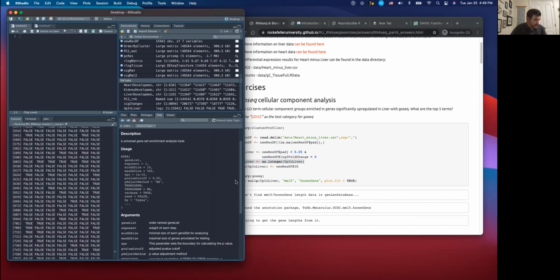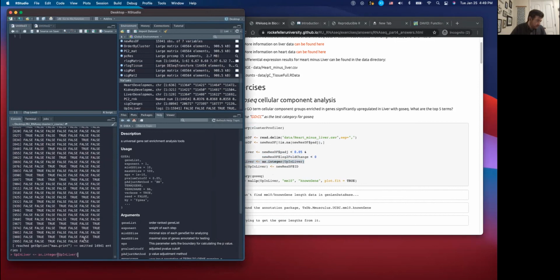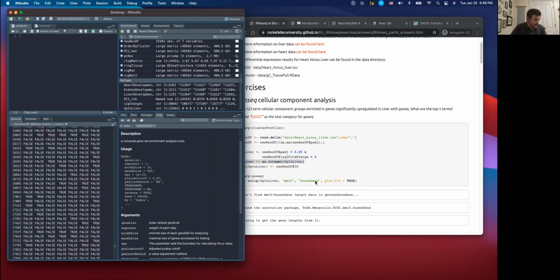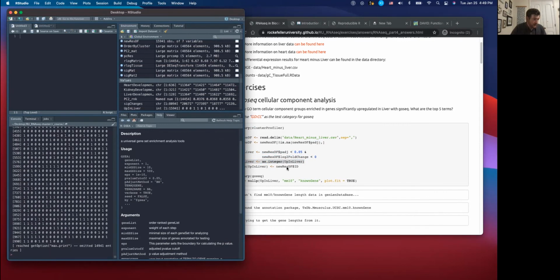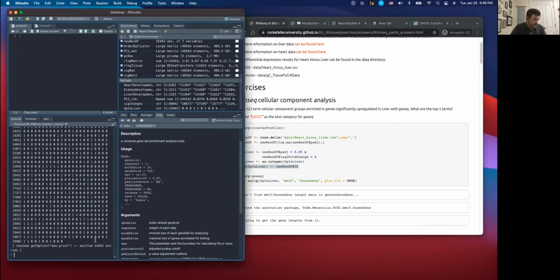And we get a bunch of TRUEs and FALSEs. We need to convert that to an integer. And now it's a bunch of 1s and 0s. And this is what GOseq likes. But it can't just have 1s and 0s. We also need some IDs associated with it, and the order is maintained. So we can just directly take the IDs from our original data frame and assign them to names within this vector. So if we now look at this, it's still 0s and 1s, but now we have names associated with each of the 0s and 1s.